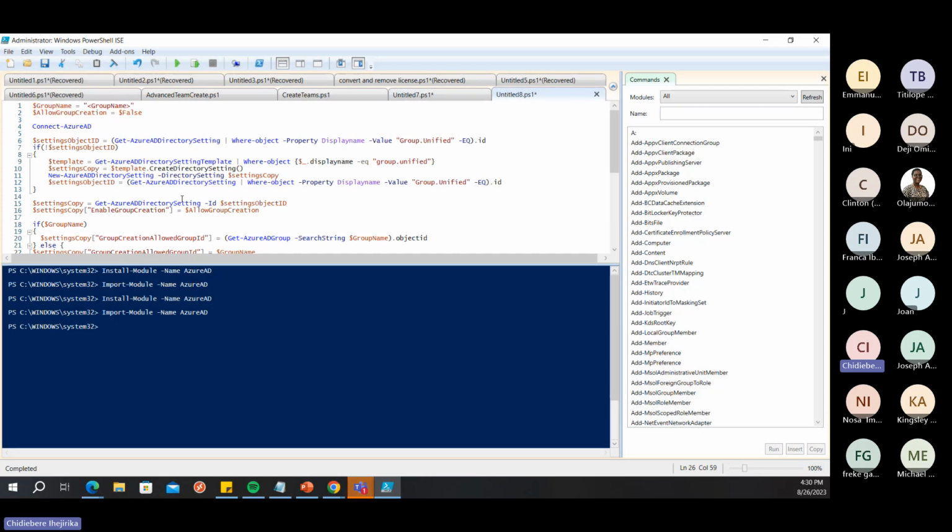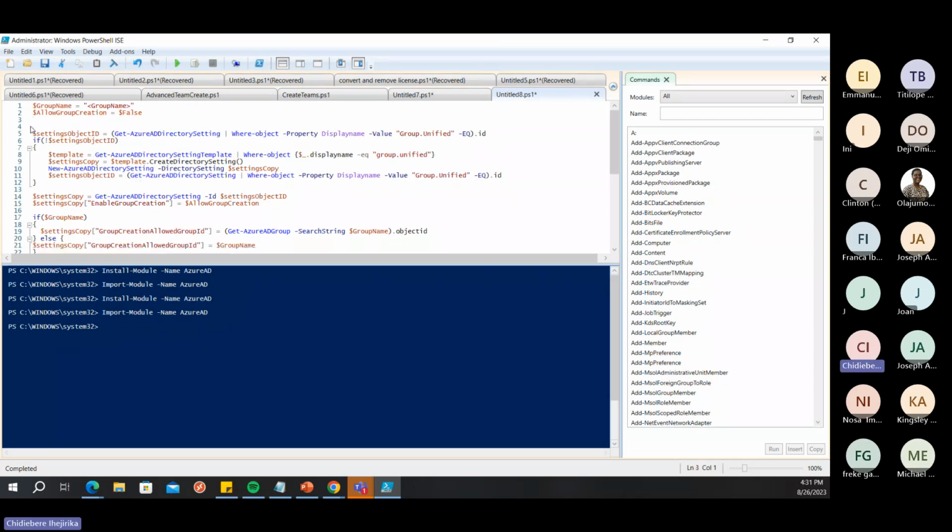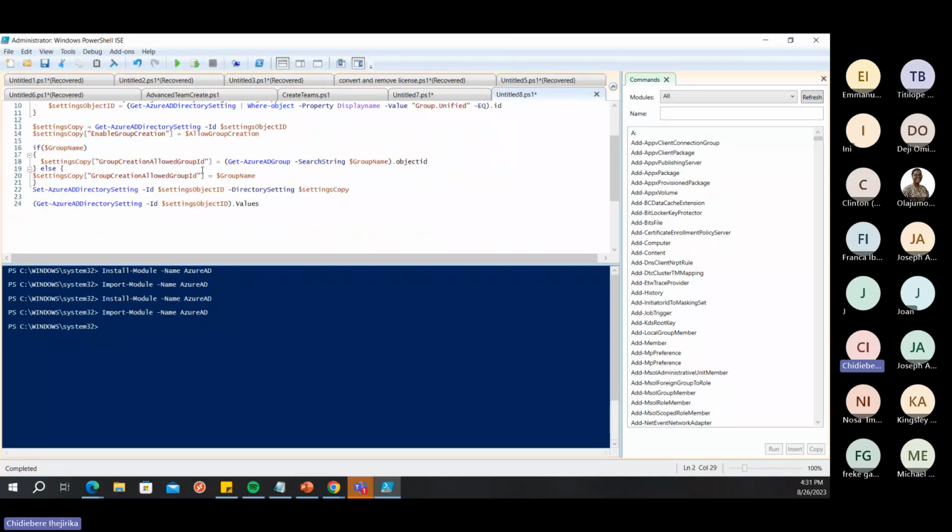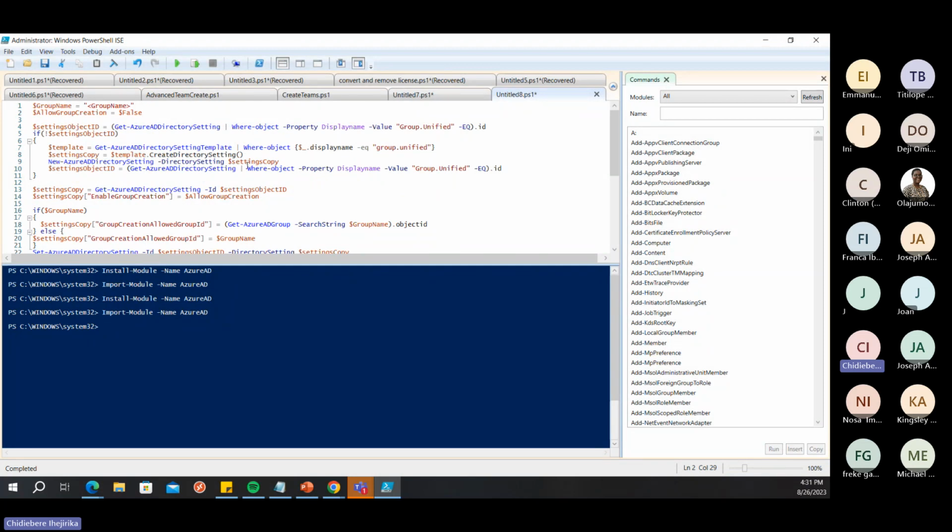But if you look at the PowerShell I've already copied here, it also has another connect Azure AD line here. I'm going to just remove this because I already have it in that other PowerShell. I'm removing this just to show that I have only the PowerShell to disable the feature of group creation here. Now I have the PowerShell.